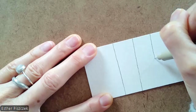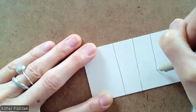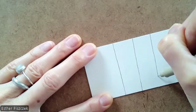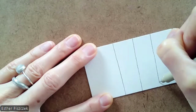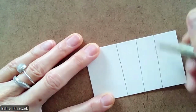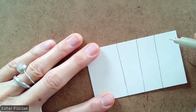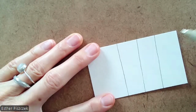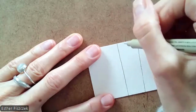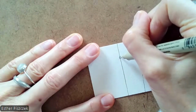Just going to breathe, watch the line, and notice if any thoughts pop up about crooked lines or misplaced lines or breaks in lines. Just breathe through that. It really doesn't matter. This is fully and completely an exploration.